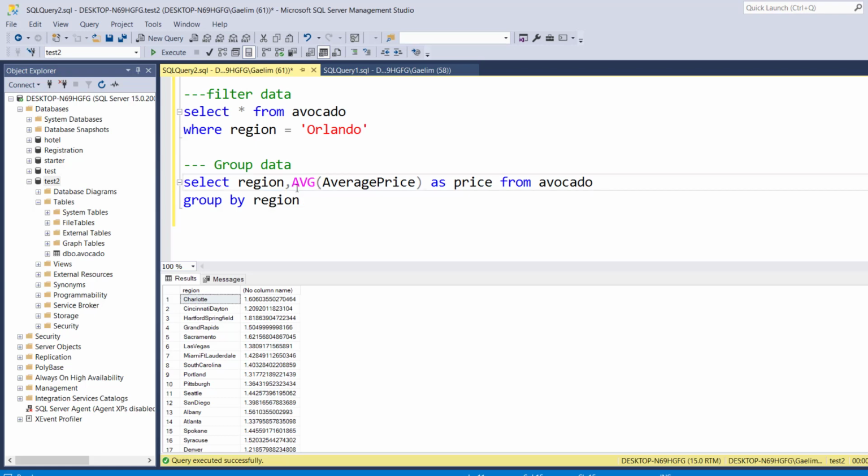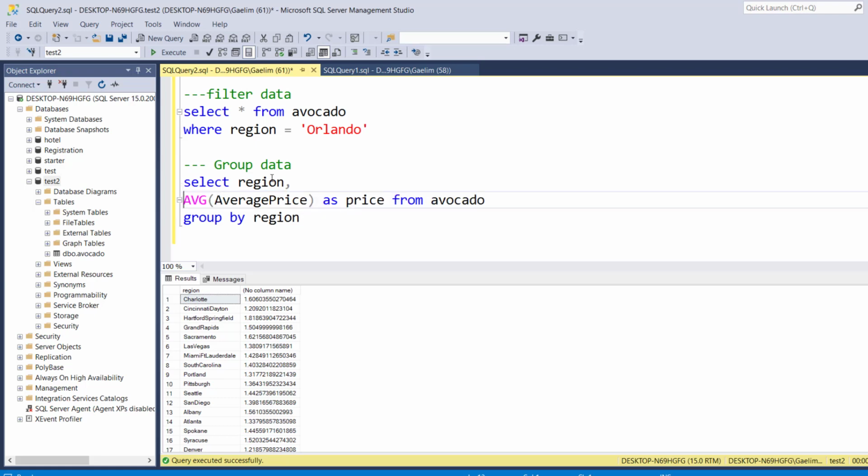So I'm going to take this comma that separates the two columns, and then I am going to isolate the next column that's selected, which we're calling price, and then use a FROM statement. And now you can see it's a little bit easier to read. So if I highlight that, now you can see that we have that price column.